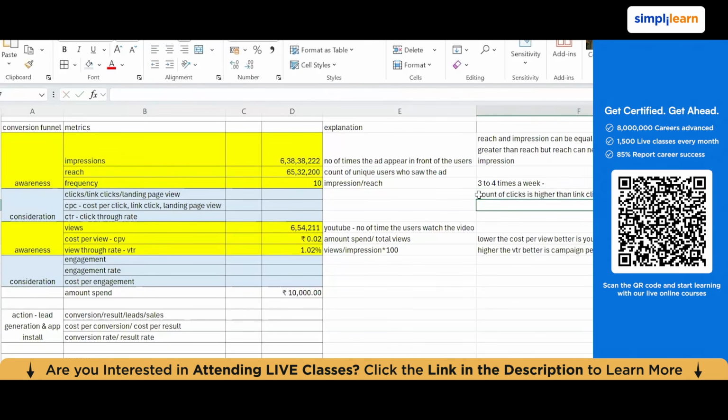There are many people who will click, out of those only some will do a link click, and out of those very few will land on your site. So this is what we mean by click, link click, landing page view.